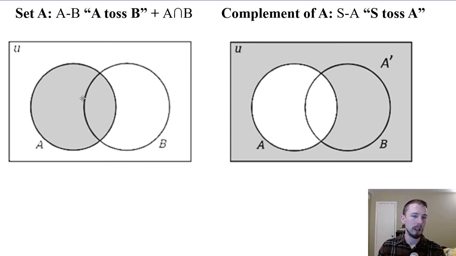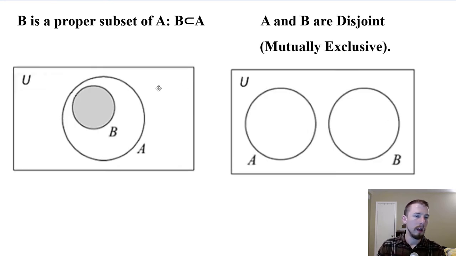But then we add the intersection of A and B, which would give us this part here. So that's all the things that are event A. The complement of A is going to be the sample space, which is the whole thing, minus A, everything that's in A, which would be S minus A, or the sample space toss A, which would be its complement, which is just 1 minus the probability of event A occurring, by the way. Here, you don't really need this, but it's kind of cool what we're doing in set theory.